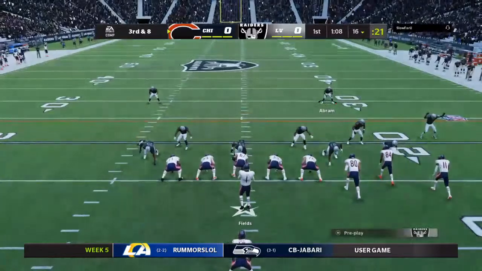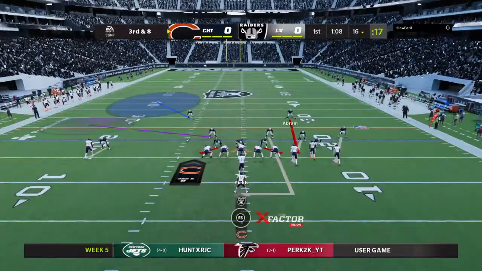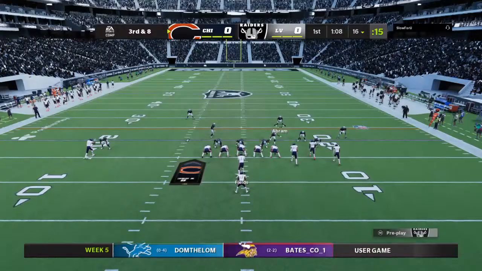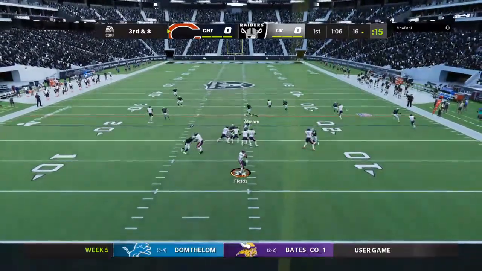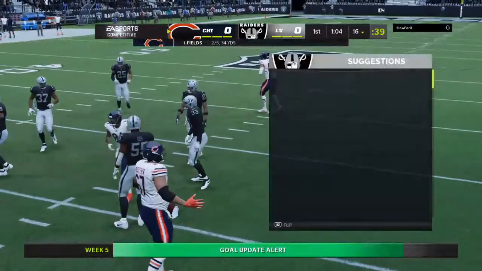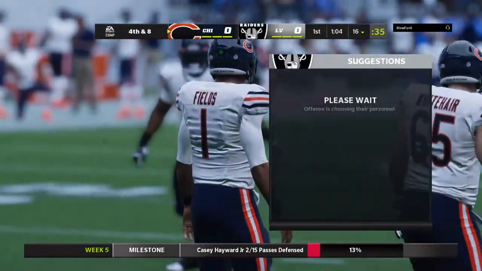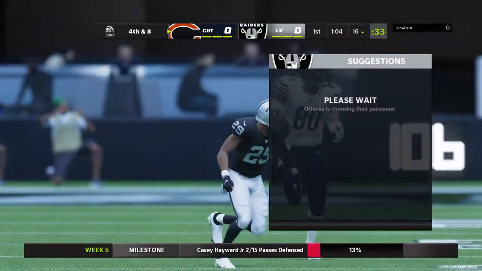So the failure to connect on 2nd down leaves them staring up here at a 3rd and 8. Back to throw. Fields. And the throw there is going to be incomplete. Casey Hayward, the Pro Bowler, there to knock it away. That looks like it's going to be 2 empty possessions now to start this football game.